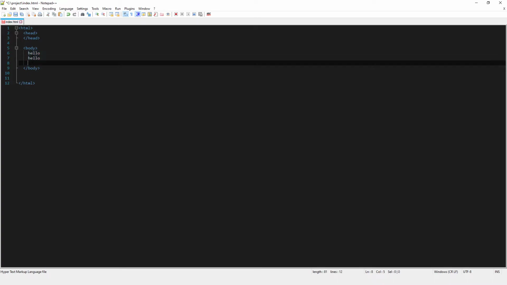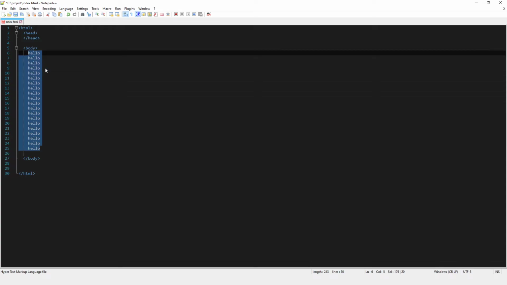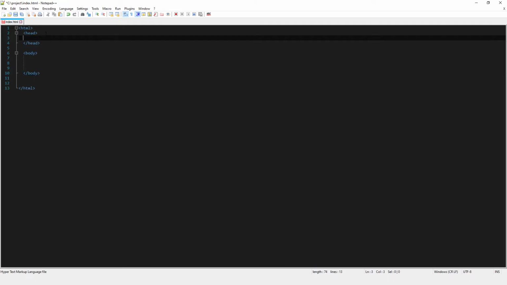Imagine there's loads of these. I go, oh, what tag's that in? And I can just look up that line here. And this is what Notepad++ puts in to make it easy for me to know what tag I'm in. So I'm in the body tag. Everything that you see in HTML, and that's a sweeping statement that actually is not necessarily true, but we're going to pretend it's true, everything you see in HTML is between the body tags. So if I wrote hello in the head tag, it will not show up.